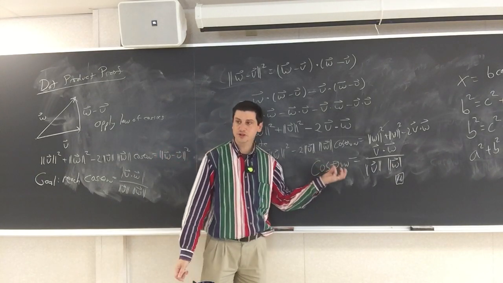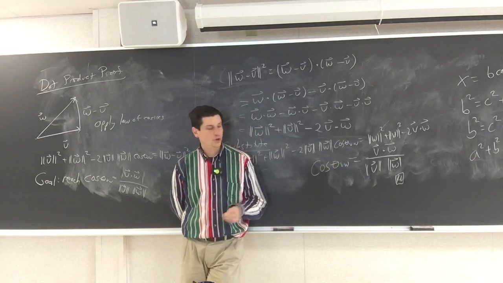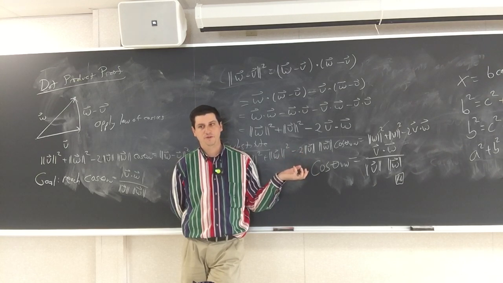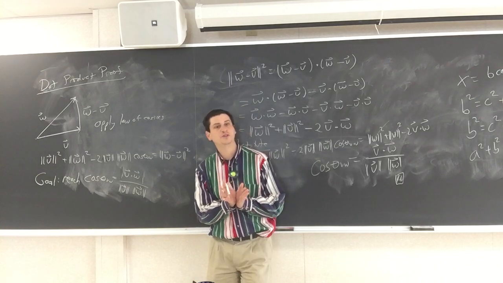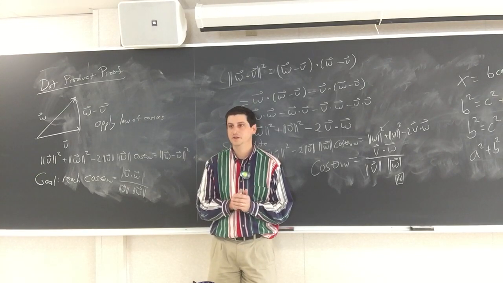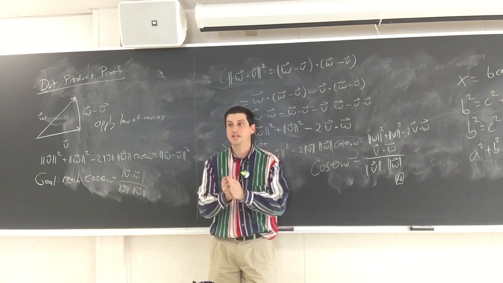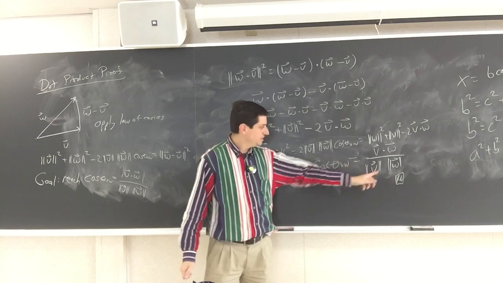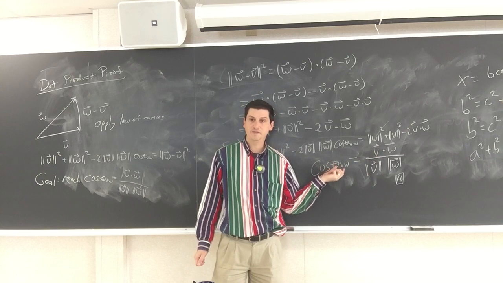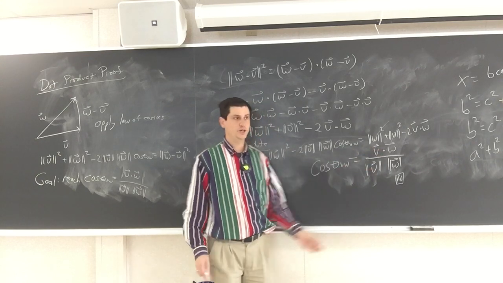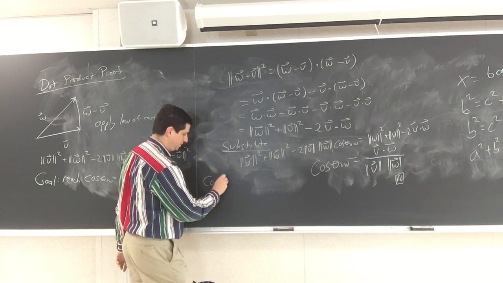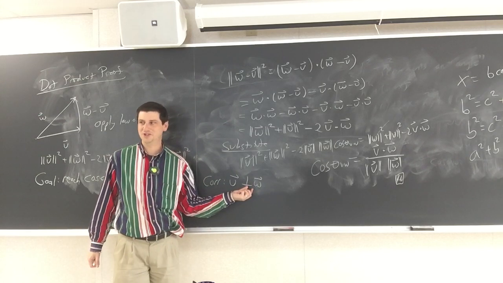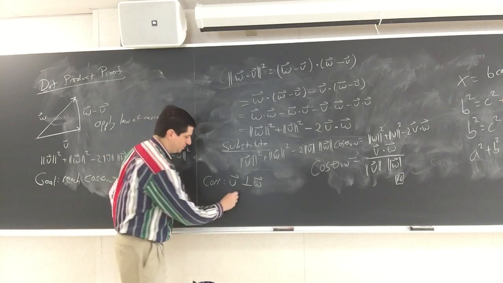And so there is a geometric interpretation. What are the two most important angles you could think of between two vectors? What would you love the angle to be? Yes? 90 or 0. If it's 0, they're in the same direction. And if it's 90 degrees, they're perpendicular to each other. So what's great about this is if they're perpendicular to each other, cosine of theta is 0. So it means V dot W equals 0. So we get the following corollary. V is perpendicular to W. How many of you remember this symbol from geometry many, many years ago? Right. So this means perpendicular.